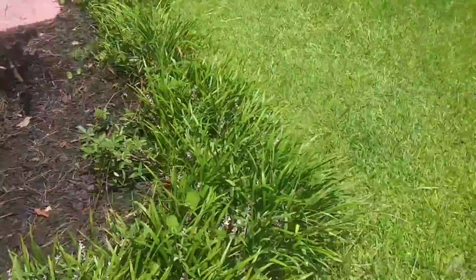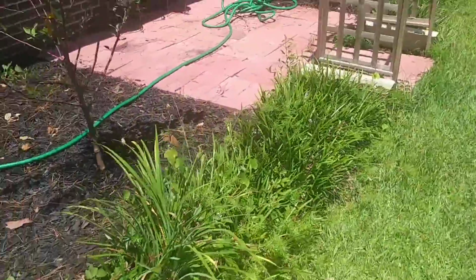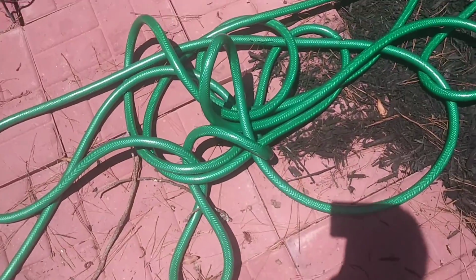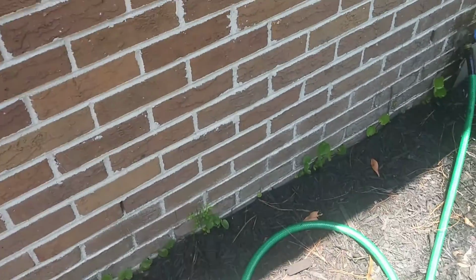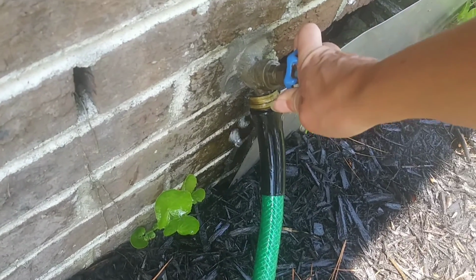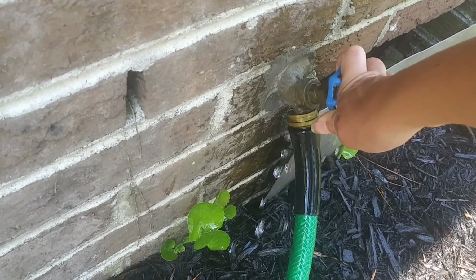Alright. I'm going to get over there and shut off the water all the way over there, and head inside because I have to work. But I wanted to give you guys just a quick glimpse on that. That's just part of the watering in the front. Look at this tangled mess. Oh, gotta figure out a better way. But this is just part of. Come on. Righty tighty, lefty loosey. Is that all of it? Of course, I'm gonna have to go all the way over there and get.